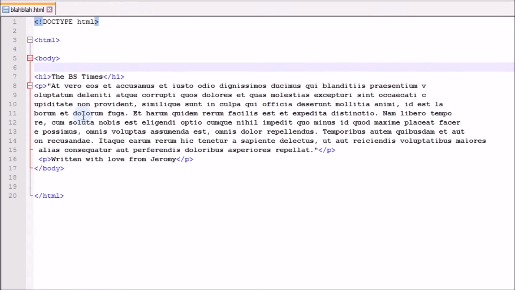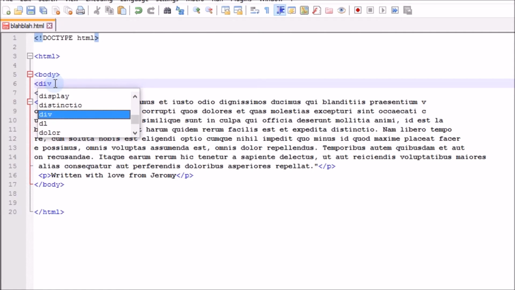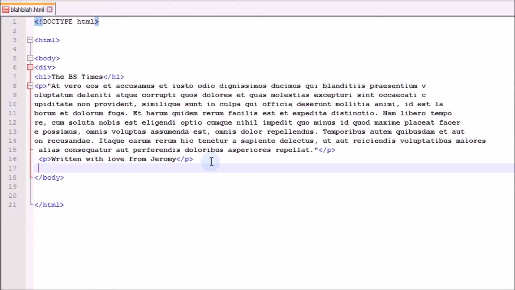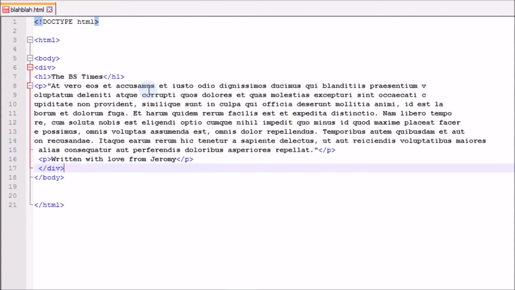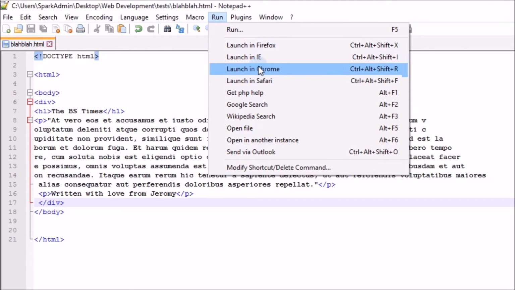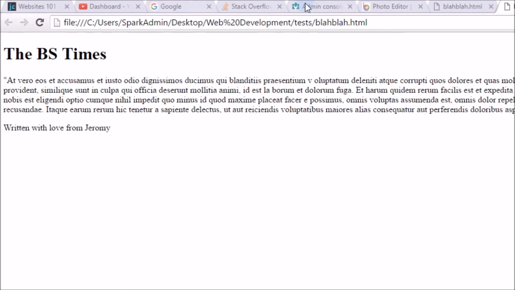And let's get back into our code editor. So really all you need for a div tag is DIV. And then we would put our ending div after our last bit of code that we want inside of our body. So /div, and there we go. So really all this is going to do, this isn't going to show anything. It's not going to render differently. It's not going to do anything special. But what it does allow is for us to manipulate the data inside of it a bit.